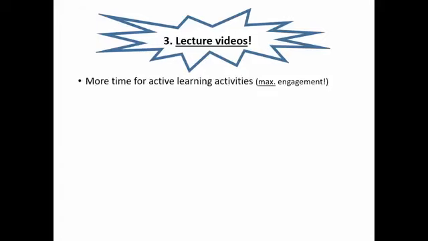Third strategy would be lecture videos. And when we say lecture videos, the main thing these do is provide more time for active learning activities in the classroom. So that portion of maximum engagement, the number one complaint we hear is, well, I don't have time for active learning strategies. I don't have time for these activities that promote a deeper and more meaningful learning and that naturally promote the learning of soft life skills. So this frees up some of that time.